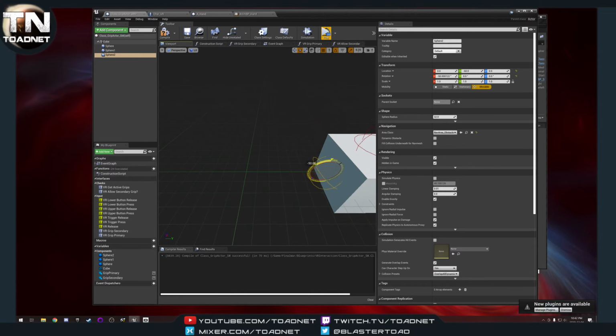We want to rotate 180 degrees. Like that. So now the character should grab onto the box better. Let's find out if that theory works.